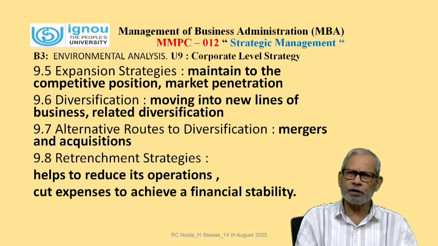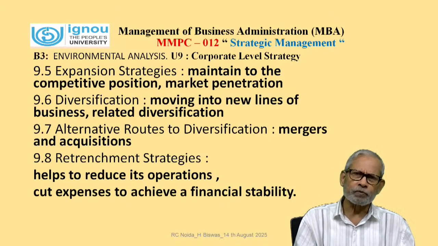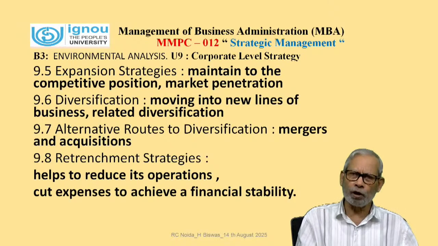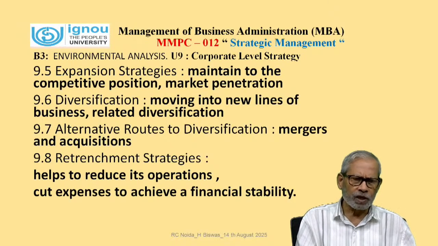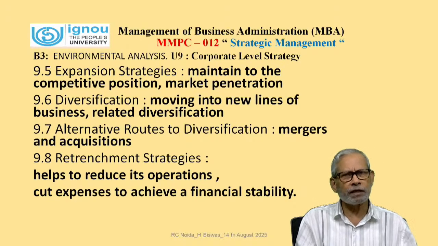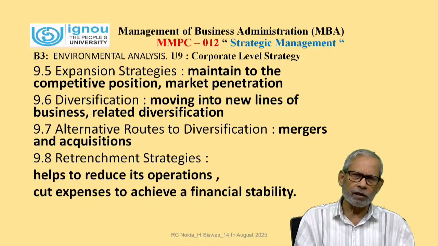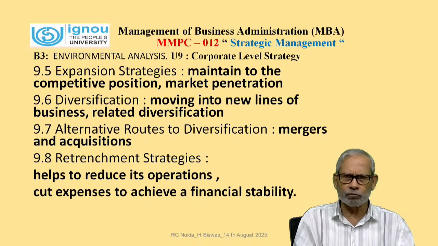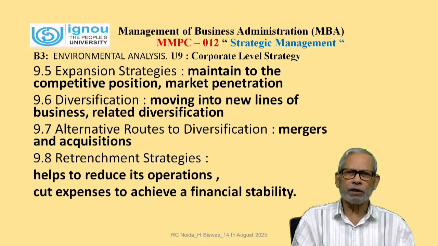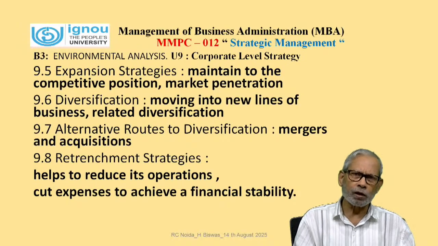So, the retrenchment strategy is also important, because it helps to reduce the operations and cuts expenses to achieve financial stability. For financial stability, the retrenchment strategy is very important, because there are so many options, and the last option is to cut down the manpower, because you have to consider the human ground also.